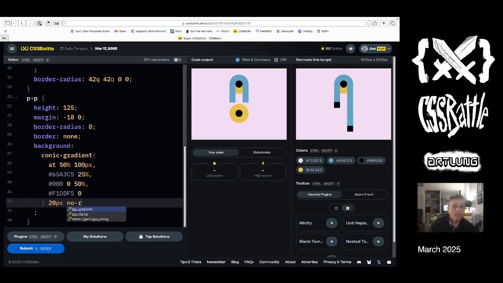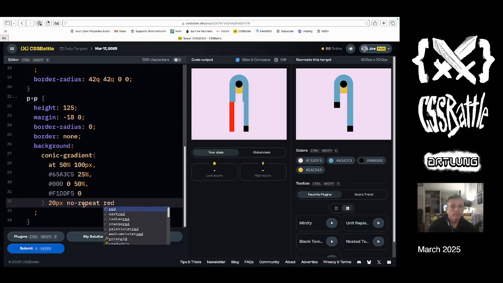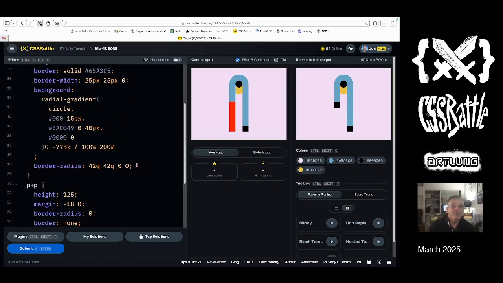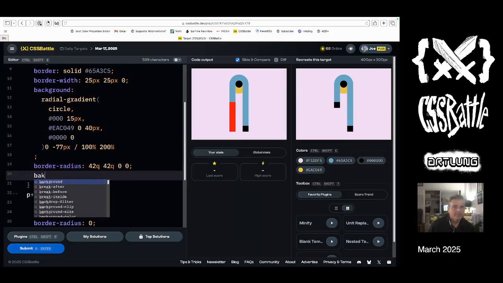And then no repeat. Okay, 20 and then 25. Oh, and then it's not 50% that I want. It's like 30 pixels. All right. And then we can do a box shadow. 0, 30 pixels.